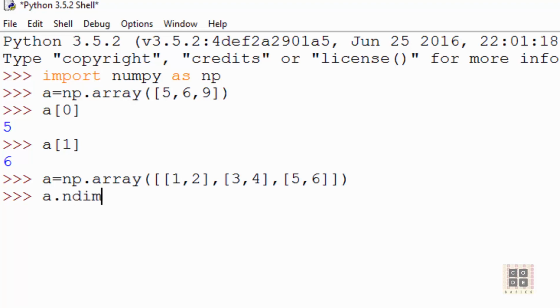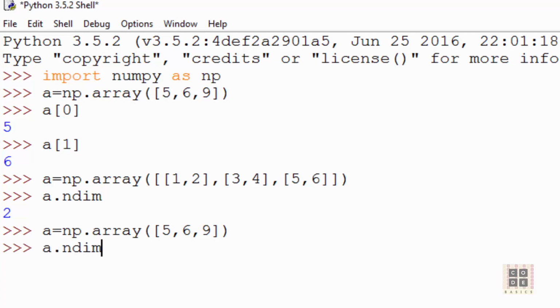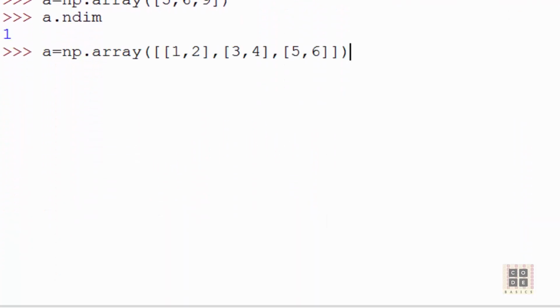Now there is this property called ndim that you can use to print the dimensions. Okay, so if you have, let's say, this array, and if you print ndim, it will be 1. But now I have this two-dimensional array for which the dimension will be 2. Okay, there is itemsize property which will print the byte size of each of these elements. Now these are integer elements, so that's why the item size is 4 bytes. As you know that integers occupy 4 bytes.